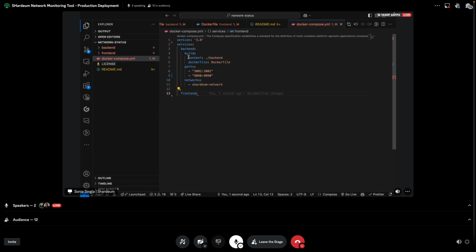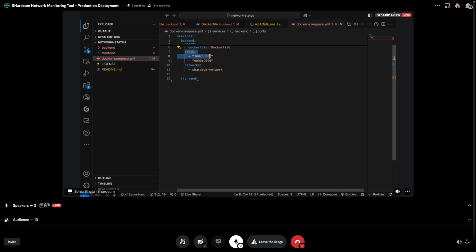Here, as you can see, we are specifying the context as backend. This means that Docker will look into the backend directory for the files that are needed to build at this stage. And we have also specified our Dockerfile as the build file, so Docker uses only this file to define the backend environment, dependencies, and all the other processes that are needed.